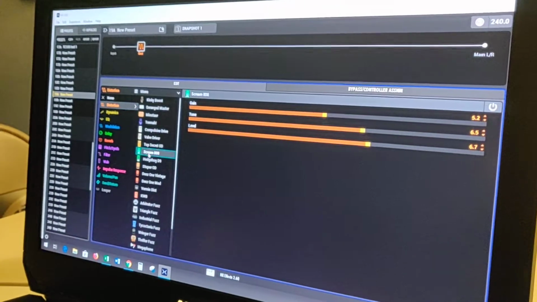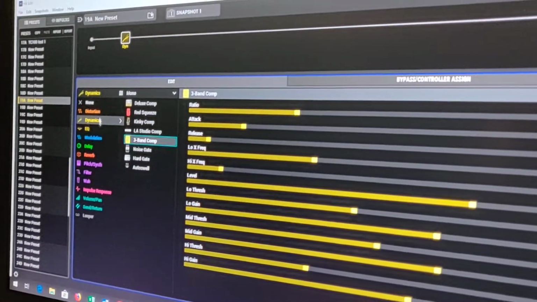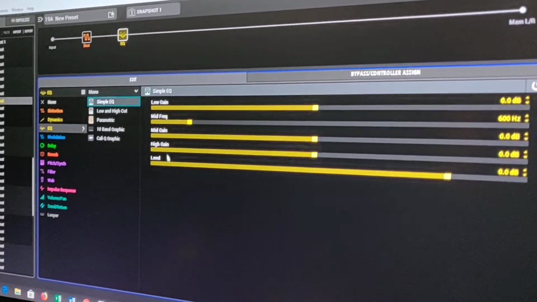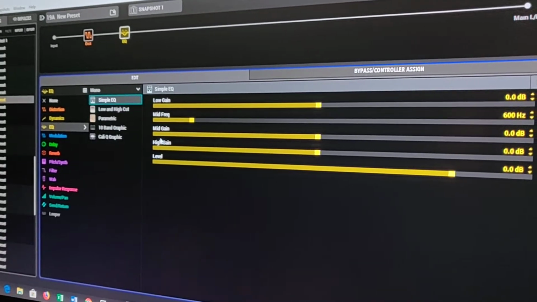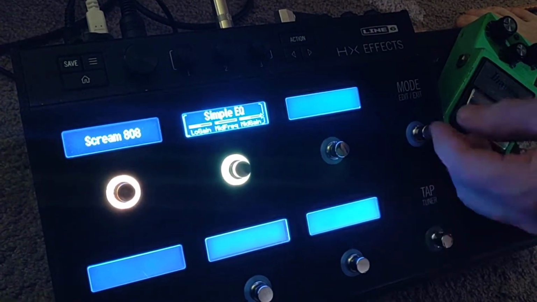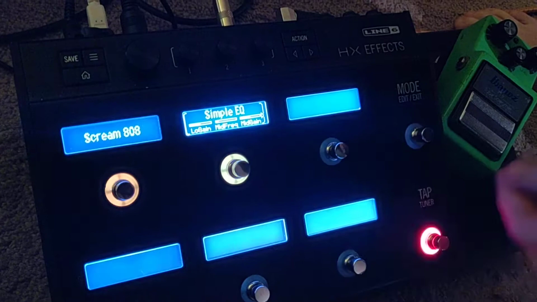So if I want to go to snapshot 1 and now add a distortion block and put a Tube Screamer in, an EQ, let's go back, distortion, Tube Screamer, new block, an EQ, simple EQ. I can now use that within all of these. Come back down here. So now on snapshot one, if I go to mode, I've got my EQ and my Tube Screamer. I can set those to off.